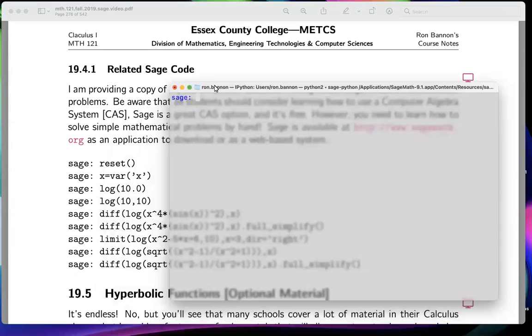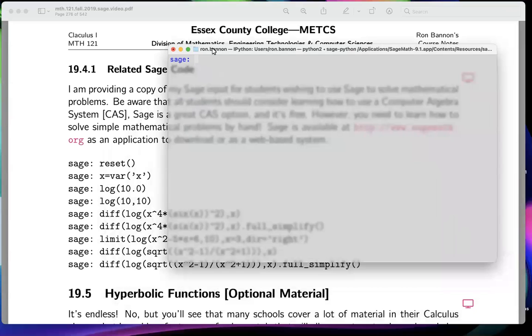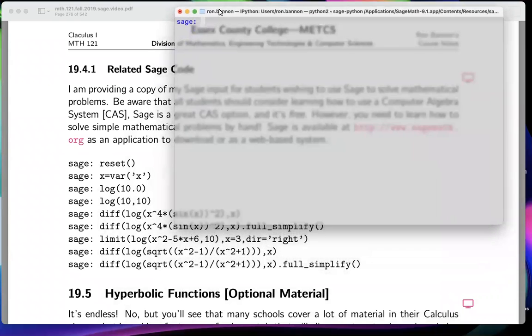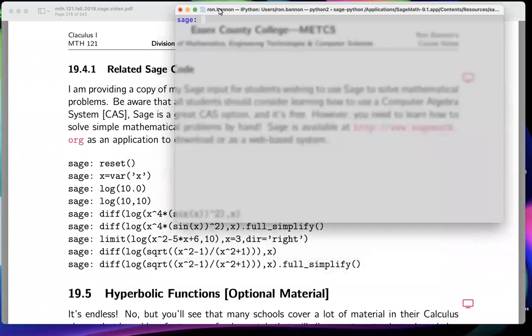Okay, we're in section 19. And I'm hoping that through all this work, you're getting more and more familiar with using Sage. Again, this will bode well in your futures if you can use a computer algebra system or in general have some programming knowledge. All right, so reset. And again, we've been doing this over and over again, defining X as a variable. Although not necessary, we've been doing this because it's just a good habit to get in.